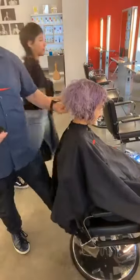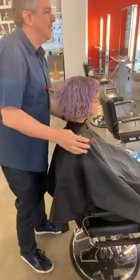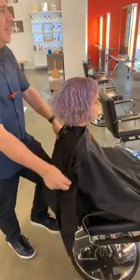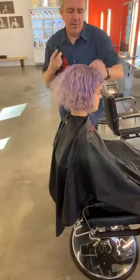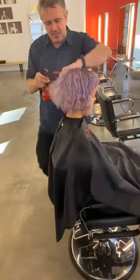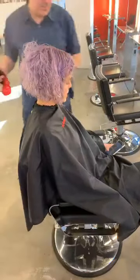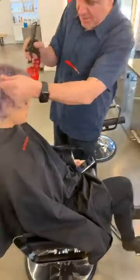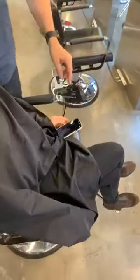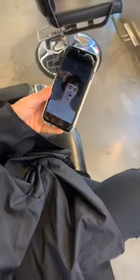Wow. When was it cut last, baby? I don't know. Cute. So, who cut it? And damp it down. And do you have your pictures, your inspiration? Let's have a look. And who did the colour? Brittany. It's cute. In Soho? Yeah. Great. With the picture? So there's our inspiration. With the fringe not too short. Not too short. Okay.